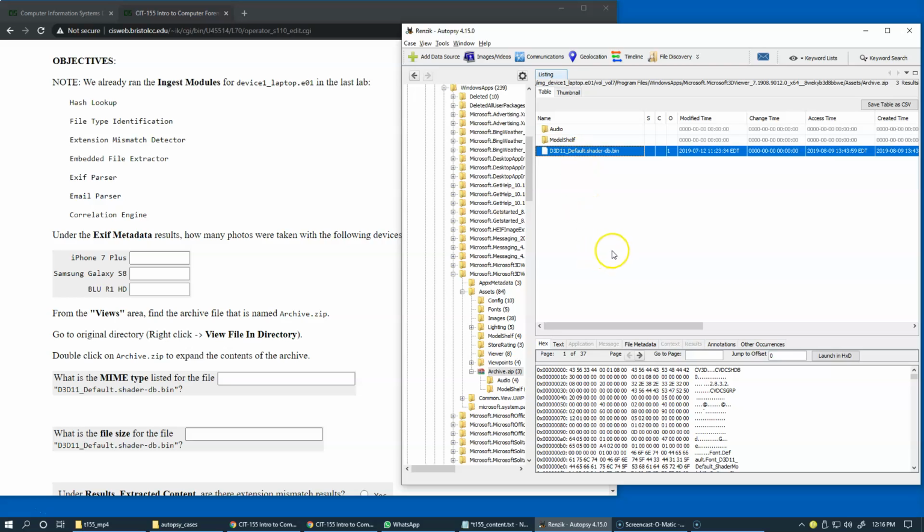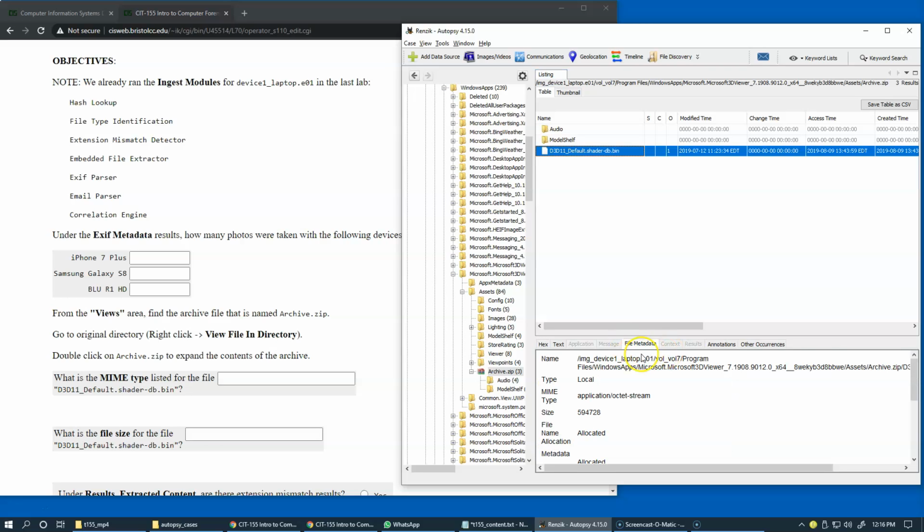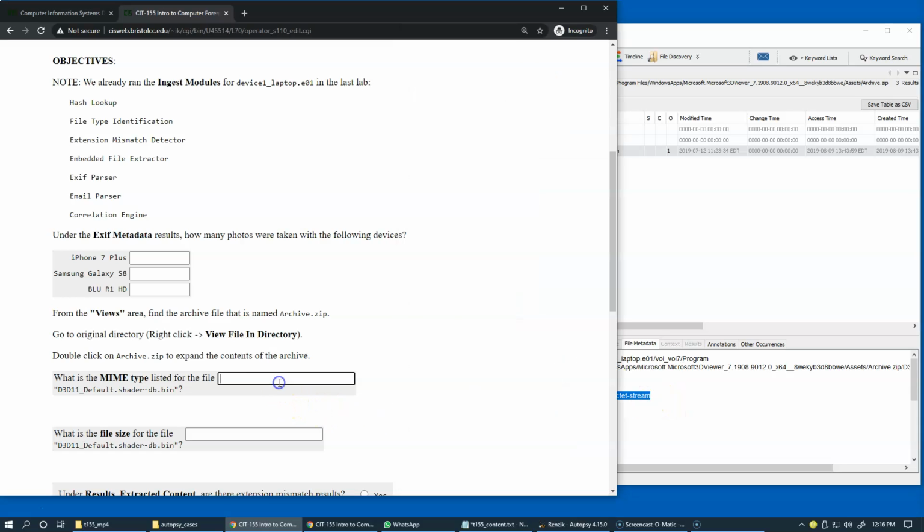If you'd like to know the MIME type and other metadata about the file, it's always a good idea to click on the file metadata, and you can see that this application is octet stream. Octet stream means it's a binary file, which means it's not something readable by humans like plain text.